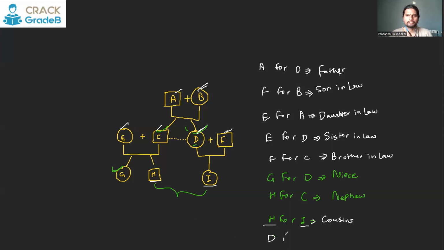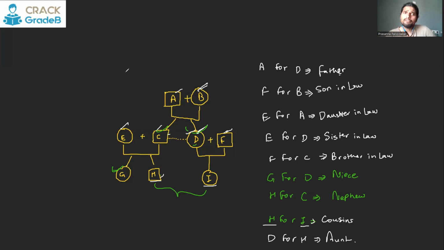What is D for H? H's father's sister. In our native languages, we call it Hua, Atya. But here, same, it's an easy word, that is aunt. So father's sister is also aunt, mother's sister is also aunt. Similarly, father's brother is also uncle, and mother's brother is also uncle. So mama, chacha, fufa, taya, everything, only one word in English, that is uncle. And that is the good thing, right?